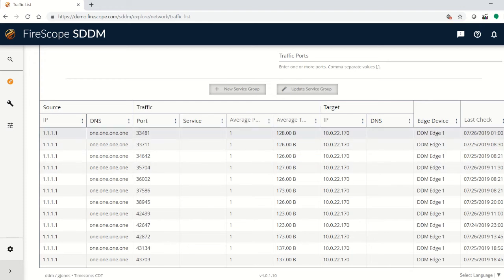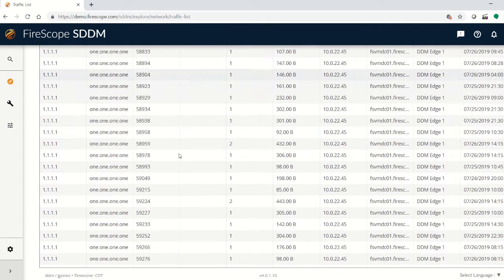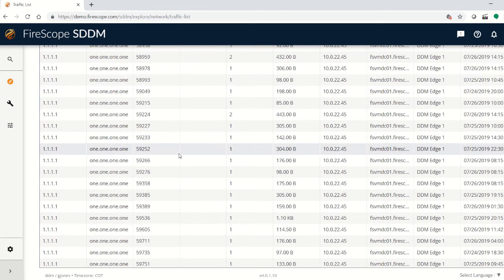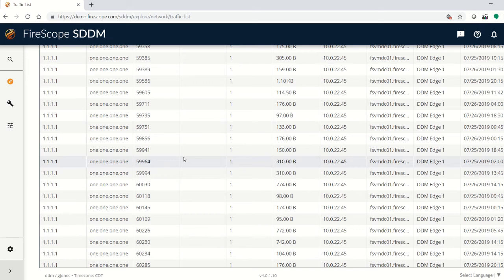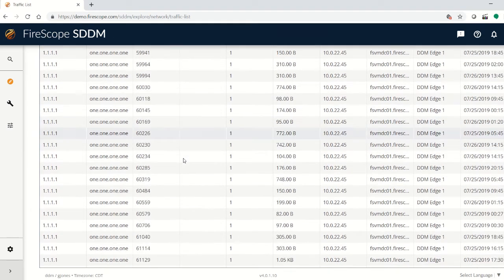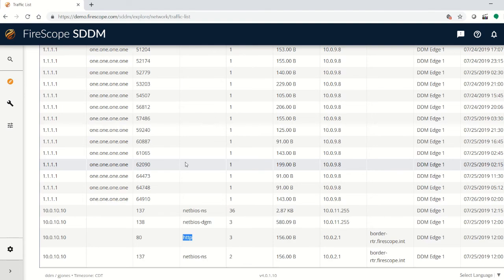Also, off to the right here, you see that this was detected by edge device 1. There may be more than one edge device in your network should the architecture of your network demand such a thing, and when it was last updated. So, say for example, you had a forensic challenge here. You needed to figure out the root cause for an incident or a problem, or perhaps you're just looking for something anomalous on the network, like a web server that's pushing out information that may not have been approved or something like that. What would you do?